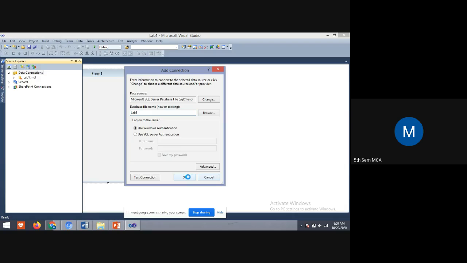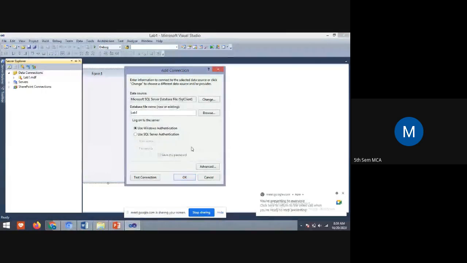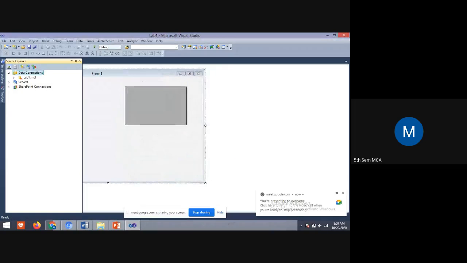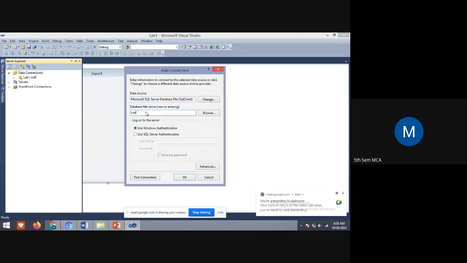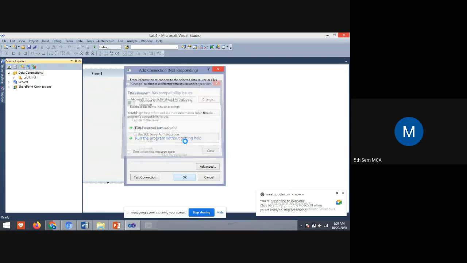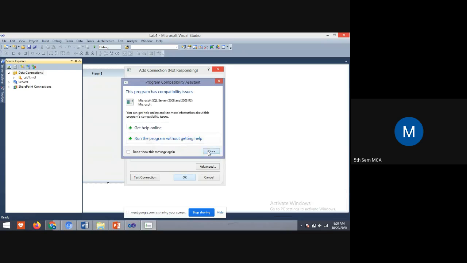Then when you click on the OK button, it will create a database.